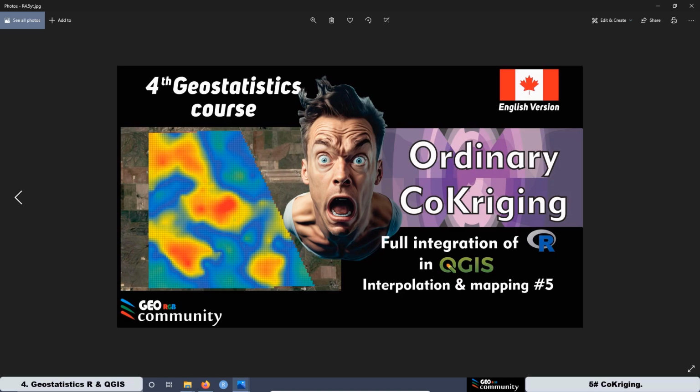It is worth noting that in this lesson we'll be utilizing QGIS exclusively for the entire project, even though R is integrated.